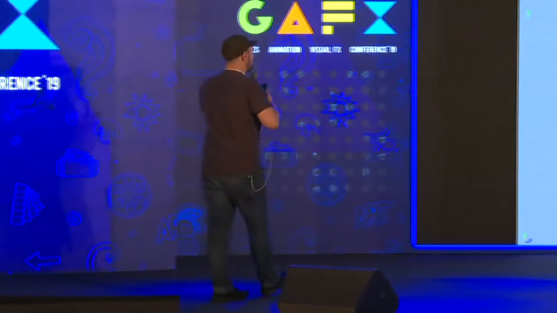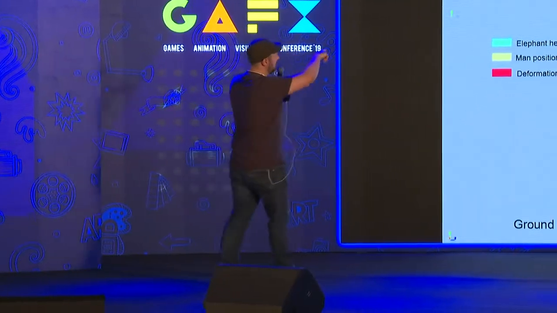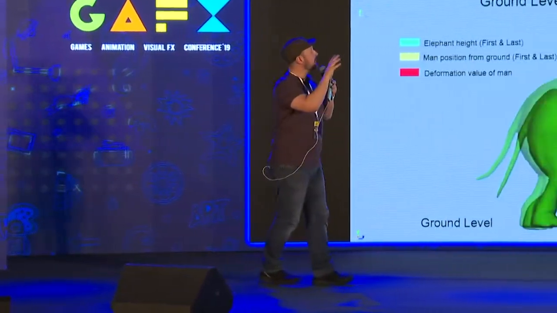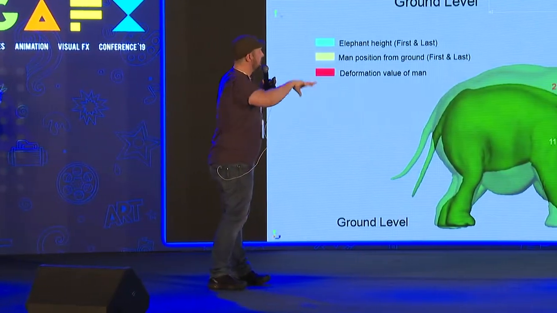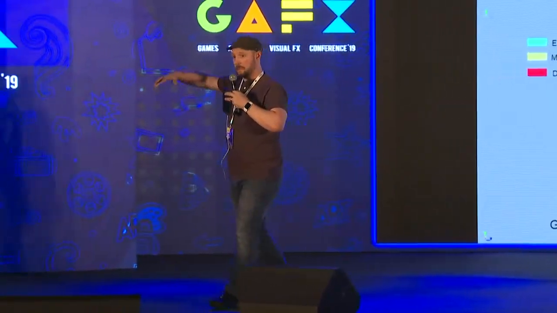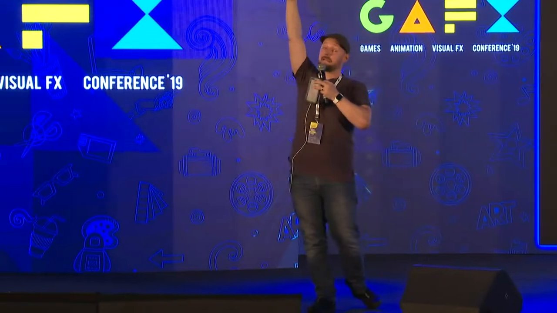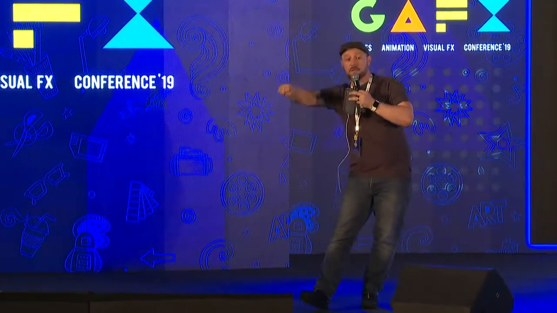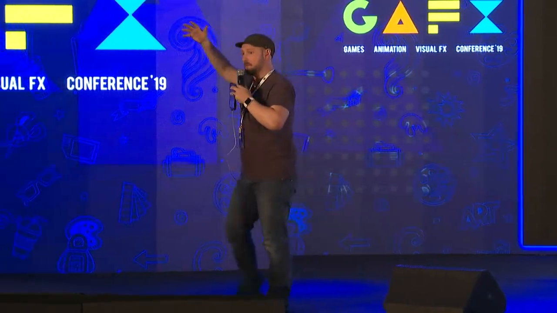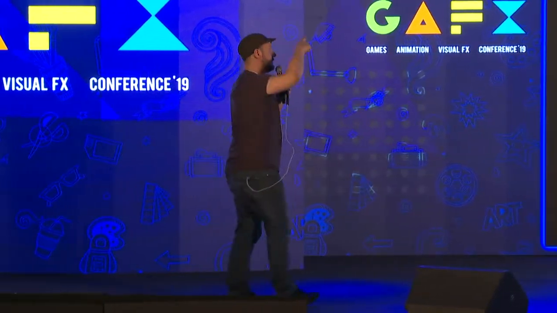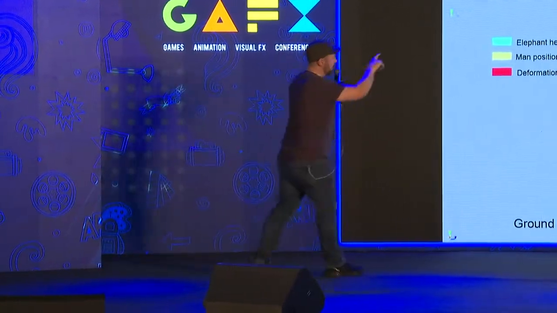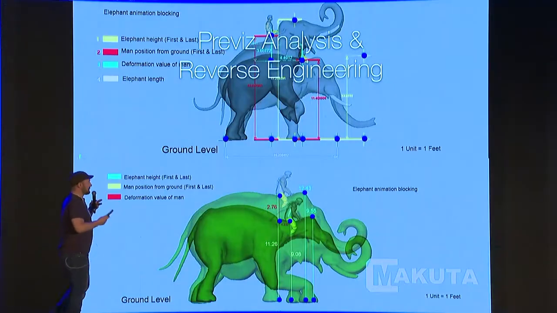So we took that, we reverse engineered that by working out where this guy, if we had a physical person on there, where they would need to physically sit, how much displacement there would be, and from that we built a rig. So it was one big rig, it's like a cantilever, elevated really high. We pulled all these guys up and down to give them the exact same timing and the exact same position as they would need to be if they were sat on the back of one of these elephants. Same deal when it was kneeling, okay? Working out all these measurements and the displacements and so on.